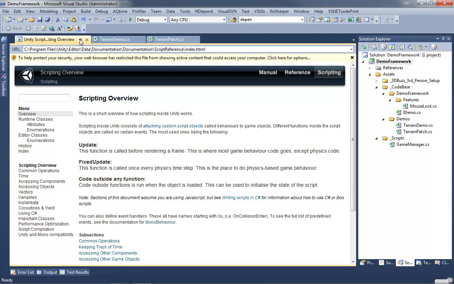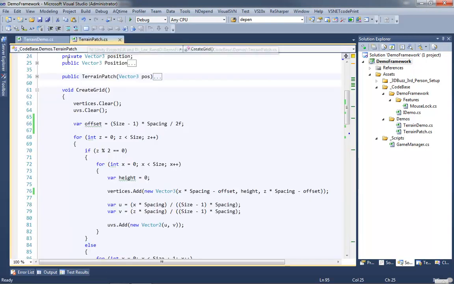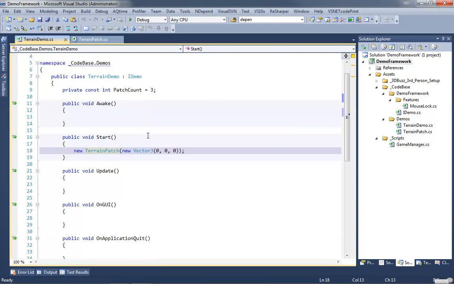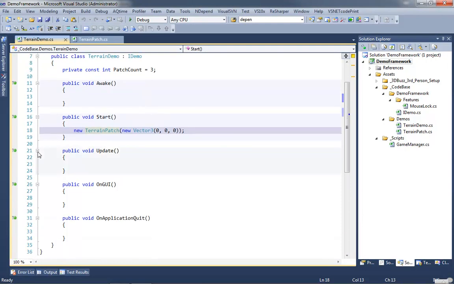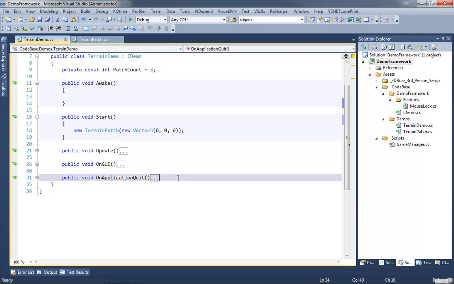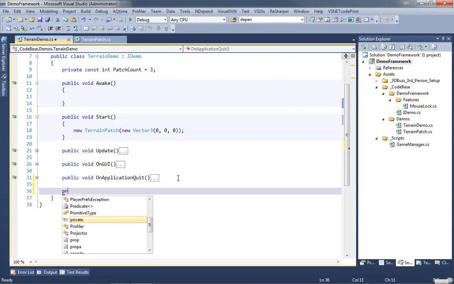Right. So let me go ahead and close this again. I don't need the reference. So let's get started with getting some multiple patches in. We'll start off simply, and then we'll come back and revisit it a couple times as we make our method for creating the patches a little bit more robust each time around. So what I want to do is, towards the end here, create a private method. It's going to return void, and we're going to call it create initial terrain.